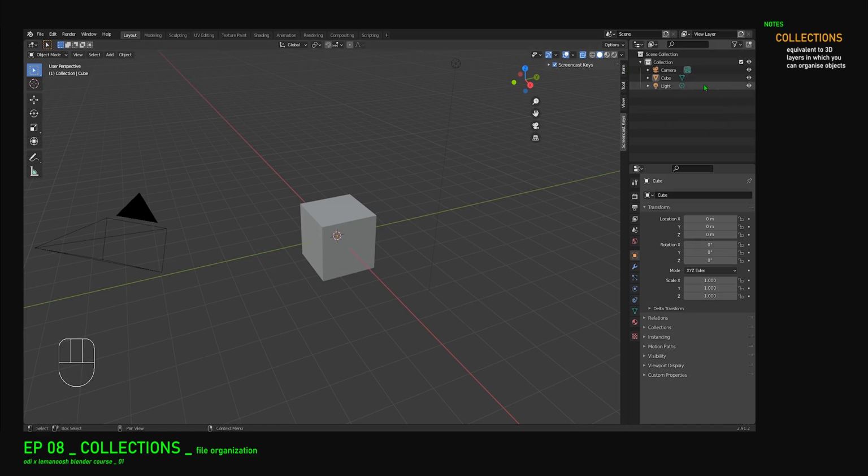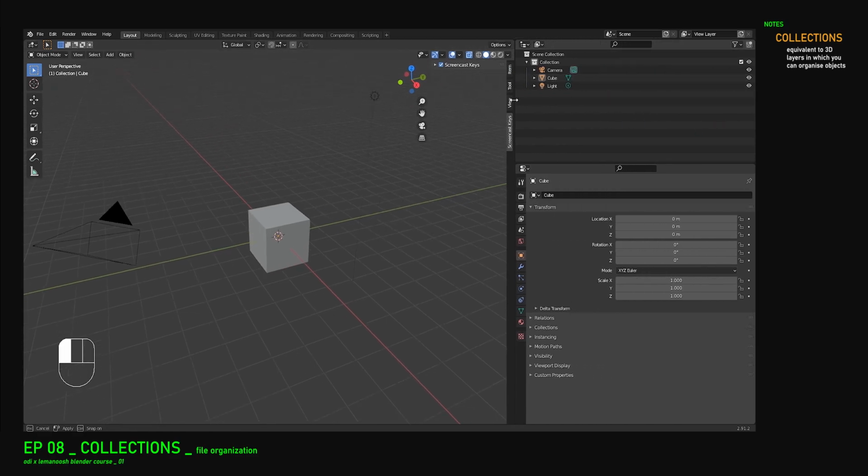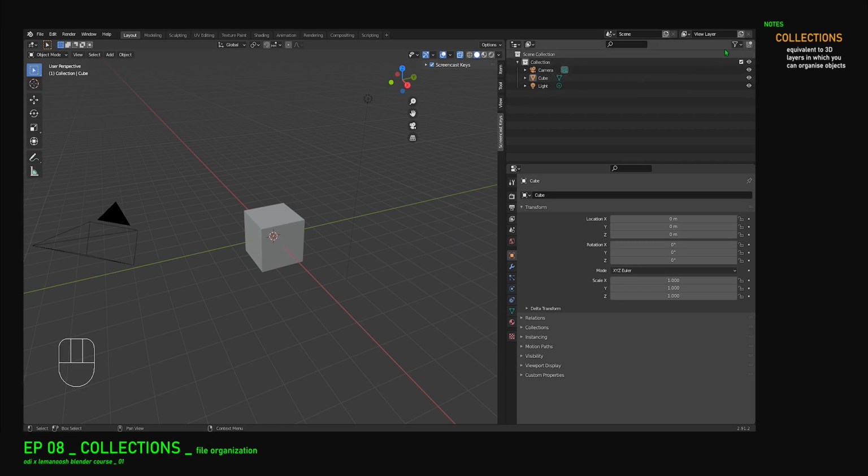As you can imagine, there are multiple ways to create a collection. One is to press here new collection, but you can also just right click in the outliner and do new collection. As you can see, this folder appears here, and you can then drag and drop stuff to put it inside. You can put a collection within another collection. You can double click to rename it, or also press F2.